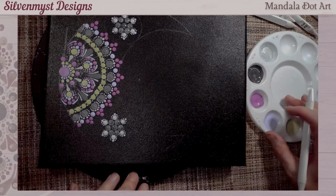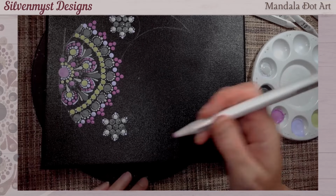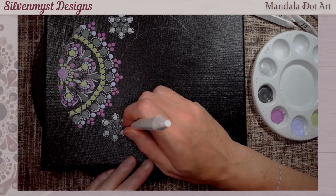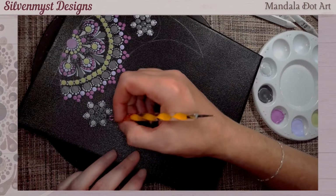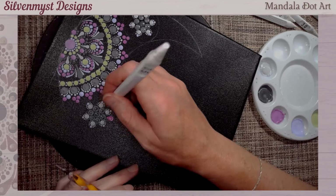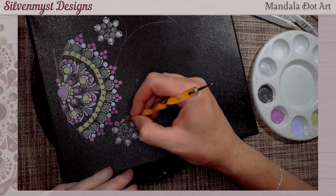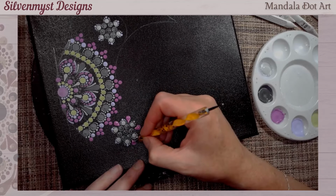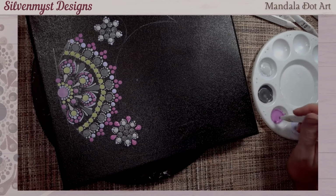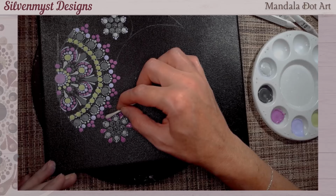Now I'm going to go into a 4. We're going to change the pattern up just a little if you've seen this before. Now let's go to the 4. Okay. And I'm going to add in a dot about there. And then we're going to make that into a little fat swooshy here. This one over a little.